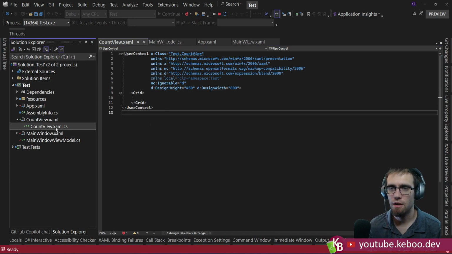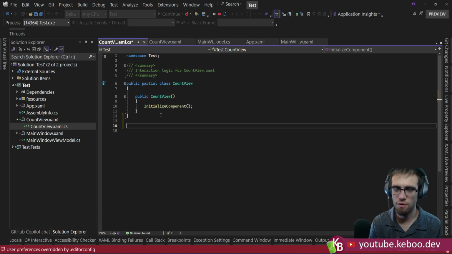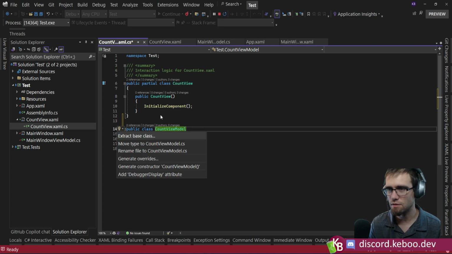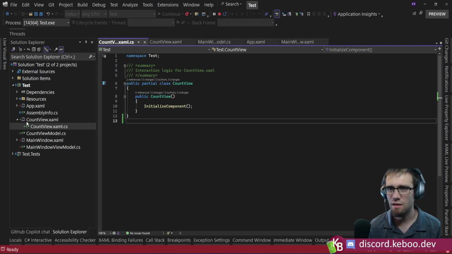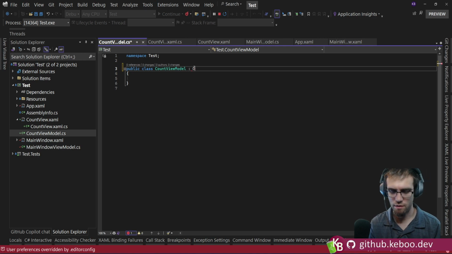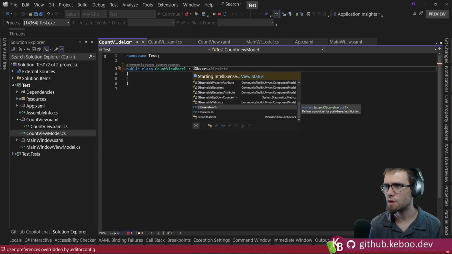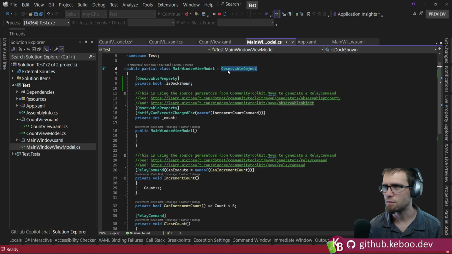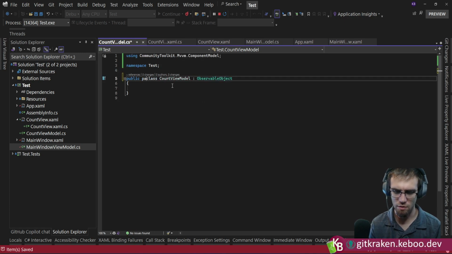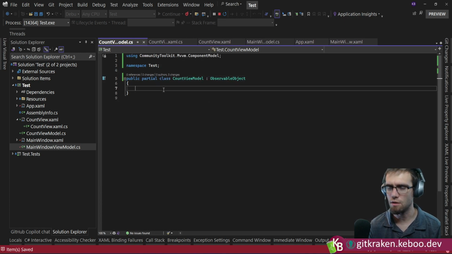Okay, so let's kind of carry down this way while we wait for that to go. So we'll do something like public class count view model, and there is a really good question to be raised here about namespaces and how to organize this. And I haven't really decided how I want the sample to do that. But we will go with observable object. Isn't it observable object or observable? Yeah, observable object. That's what I want. Let's do what I say. And then I want you to be partial, which is critical here.